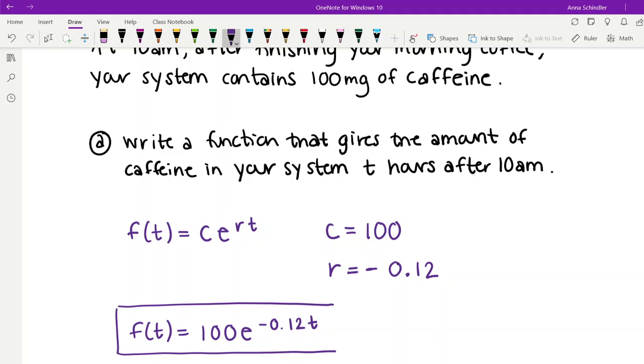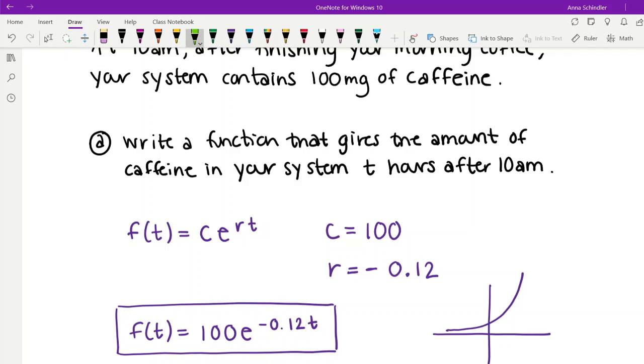Okay, so why is it that we need to have a negative sign if it's decay? Let's think about what the shapes of exponential functions look like. Notice that all of the exponential functions that we're working with in this video have a base of e. And if you think about what the function e to the x or e to the t looks like, it has a shape like this, right? It goes up from left to right. Now, how do we get a graph with a base of e to go down from left to right? Well, we have to reflect it over the y-axis, right? And how do we reflect over the y-axis? We do that by negating t.